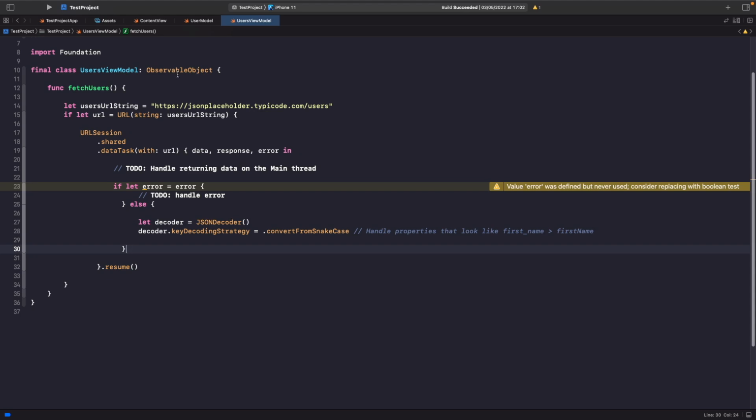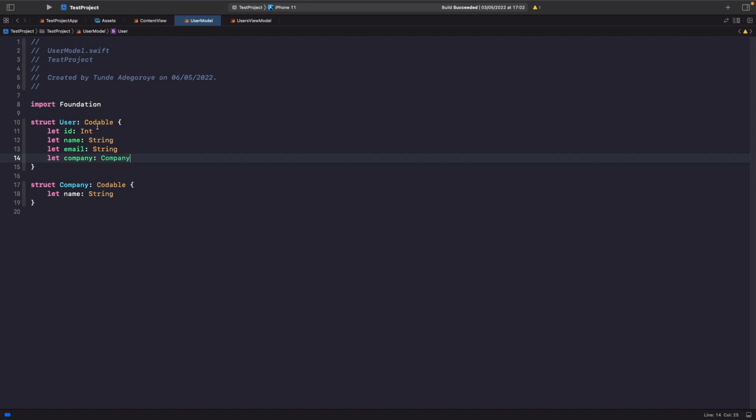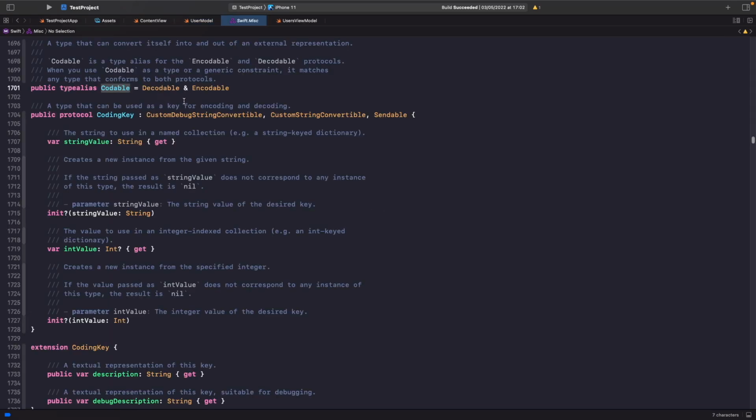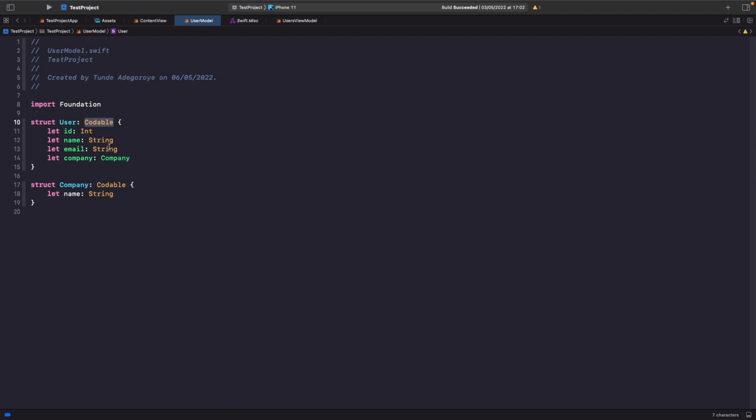So in our case, if we go back to our model, it doesn't conform to decodable explicitly, but by conforming to codable, if I click into it, you get decodable and encodable for free. This is just a way to get both capabilities without having to specify decodable. Nine times out of 10, just to be safe, I always use codable rather than specifying decodable or just encodable. So what this will do is try to convert the data we get back from the service to the model we've created and marked as codable, if the properties we've defined within them match.